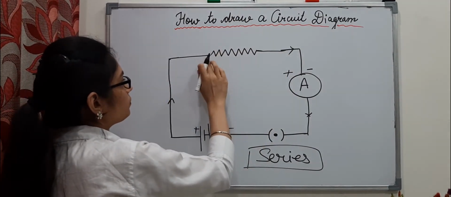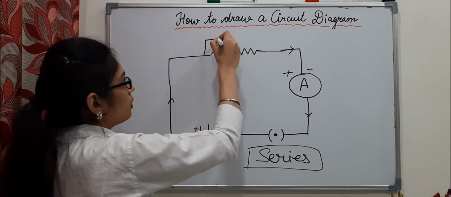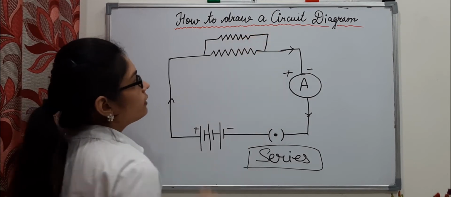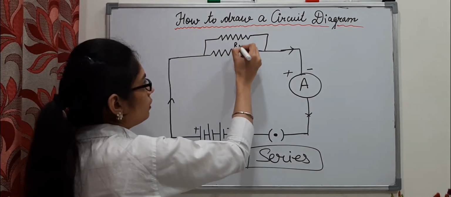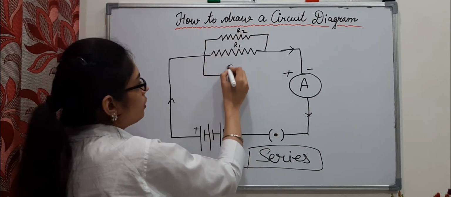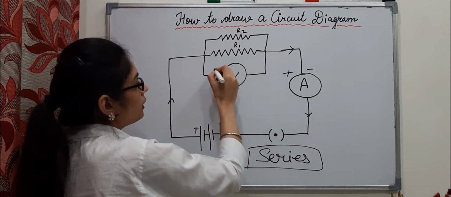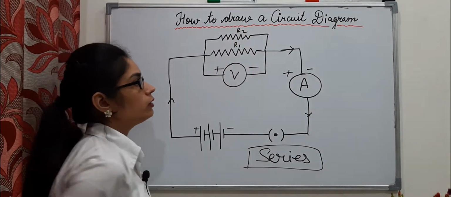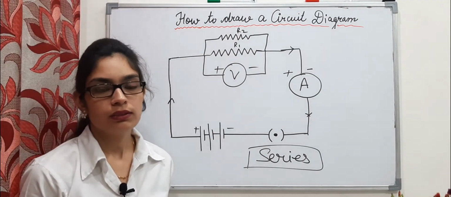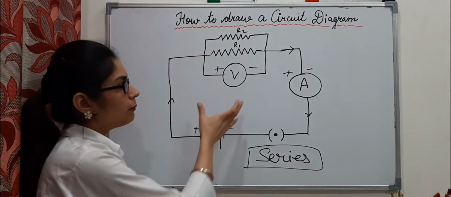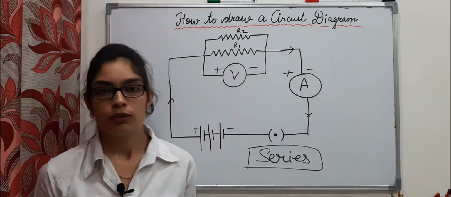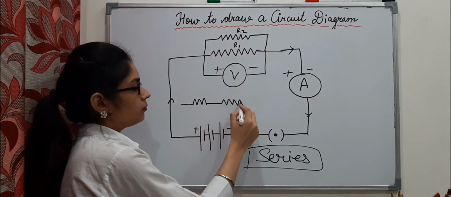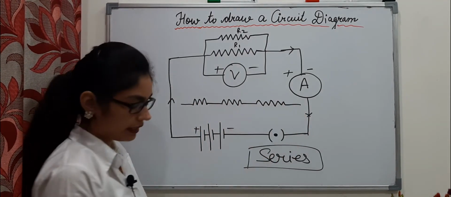So here, this resistance, and one more resistance should be parallel to this one. So like this you can draw. This is R1, this is R2, and in the same way the voltmeter should also be in parallel. Parallel combination means your resistances should be in this way, and if you are using more than two resistances in parallel, you have to draw them the same way. The same applies in series also. If you are using more than two, you have to keep on drawing in line like this. So like this you have to draw.